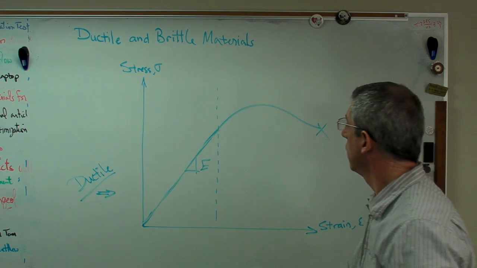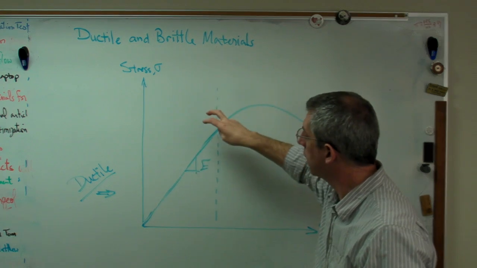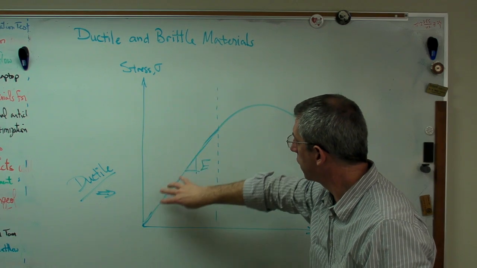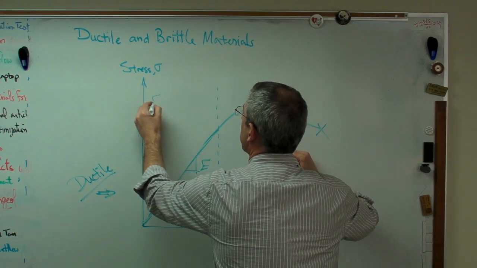And that straight line holds to about there. All right, on this side of this notional line right there, the material, the stress-strain curve is a straight line. This is called the elastic region, and this is called the plastic region.